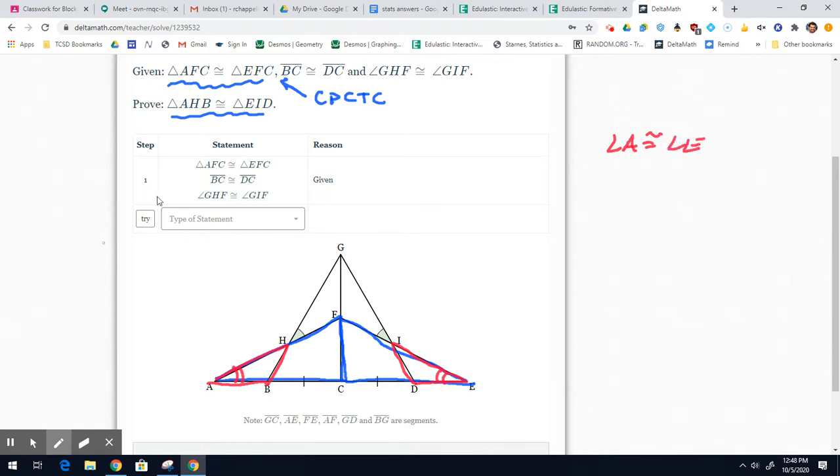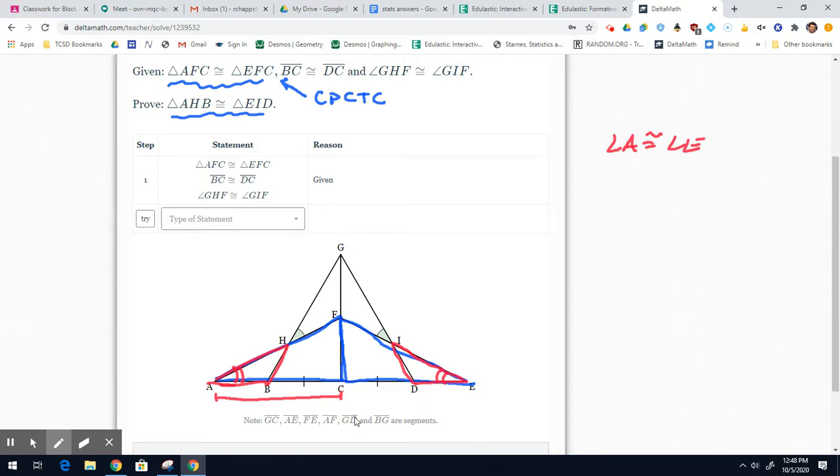Okay. Then we have BC is congruent to DC. Now, why is that helpful? I mean, that doesn't make sense to me. Well, we'll see. We'll talk about that. I mean, I see, AB is here and DE is here. So, you know what I see? Watch this. So in the big triangles, AC. So, I mean, that was just me thinking out loud. I was like, I don't know what I'm doing. I'm making this video. And then it just came to me, right?